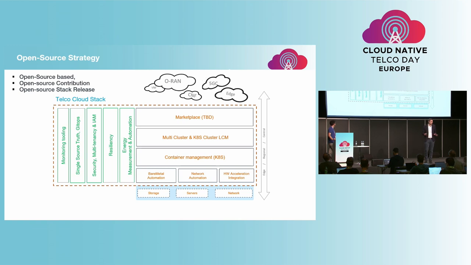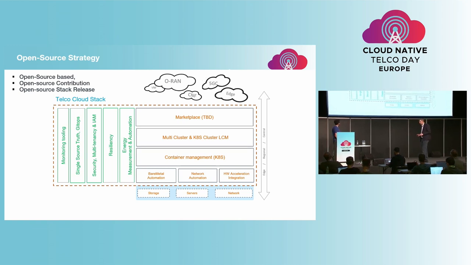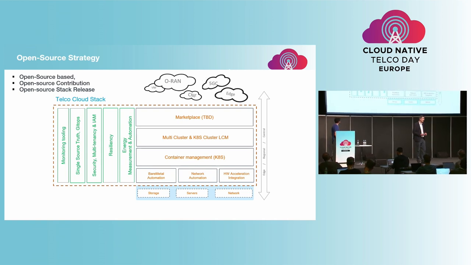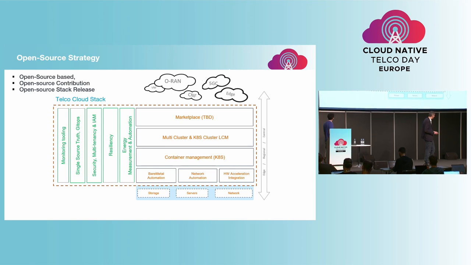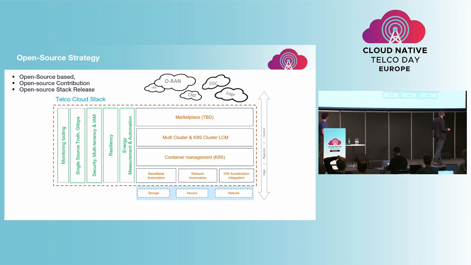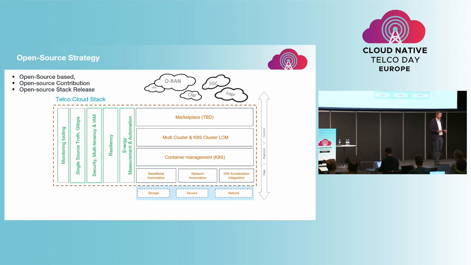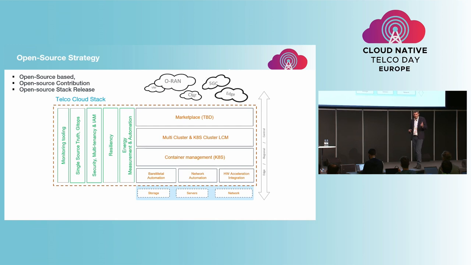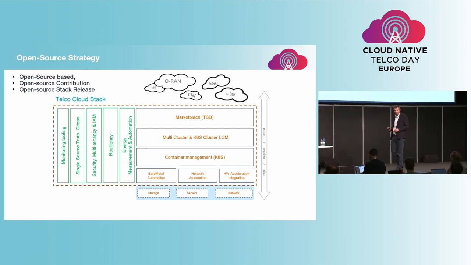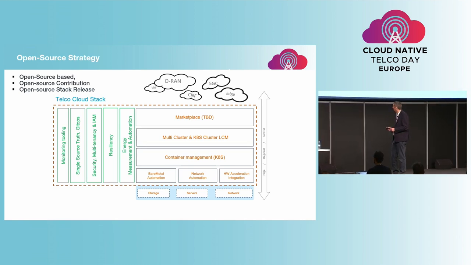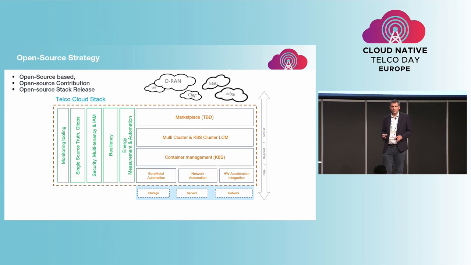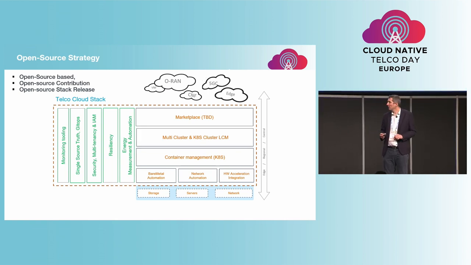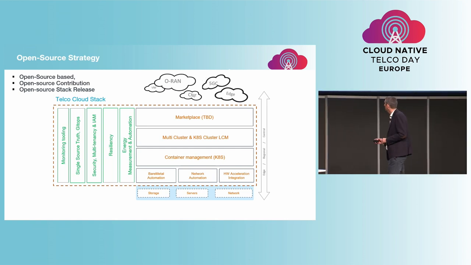Okay, so what is the core? No surprise, what will be very important in this telco cloud infrastructure is to manage the multi-cluster and to have a proper lifecycle management. Also the Kubernetes distribution. I already mentioned the bare metal automation, that is really key. We want also to go into network automation. We spoke with different engineers before during lunchtime about the nightmare of managing lots of VLANs, so we really need to automate this part. And hardware acceleration is a key topic. We've got also transversal functional blocks that Mathieu will detail, and I'll let the floor to Mathieu to go after.